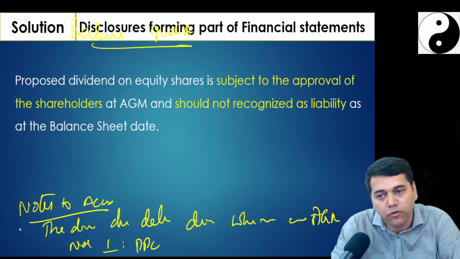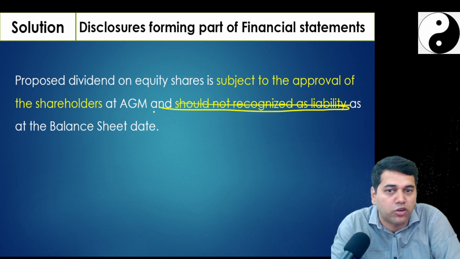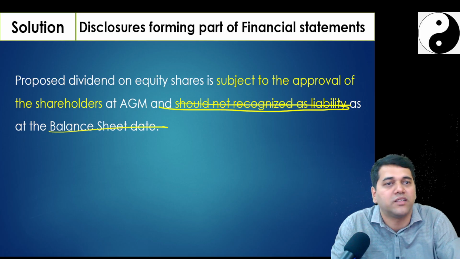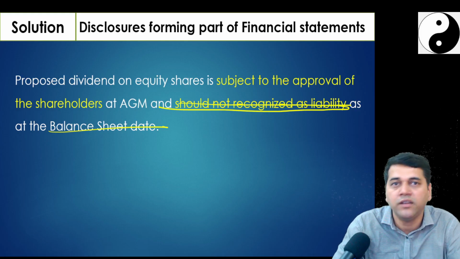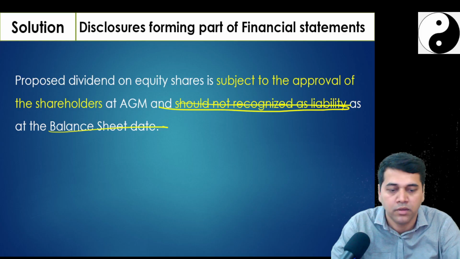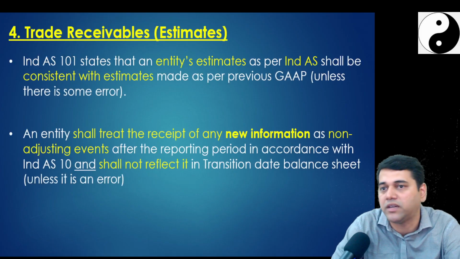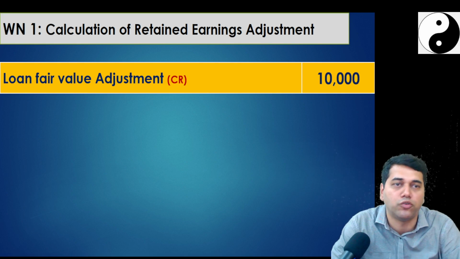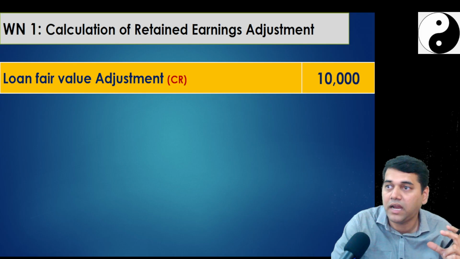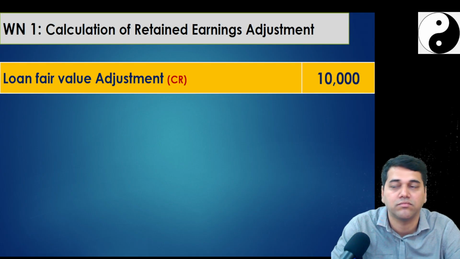That is going to happen, whichever you choose, you follow, no? Then we started, okay, what have I chosen now? First a disclosure, this is what you need to give. This sentence should not come there, it should not be recognized as a liability. We have proposed a dividend which needs to be approved in the upcoming AGM. Then these are all the notes we gave, the explanations of what is approved, what is told in Ind AS, what we have taken, correct, no? Which I have given you in short. These are all the explanations we give. Then we did one working note. This will come at the end. And after this, you will go to the first page and then start preparing the balance sheet. Have you understood the way?